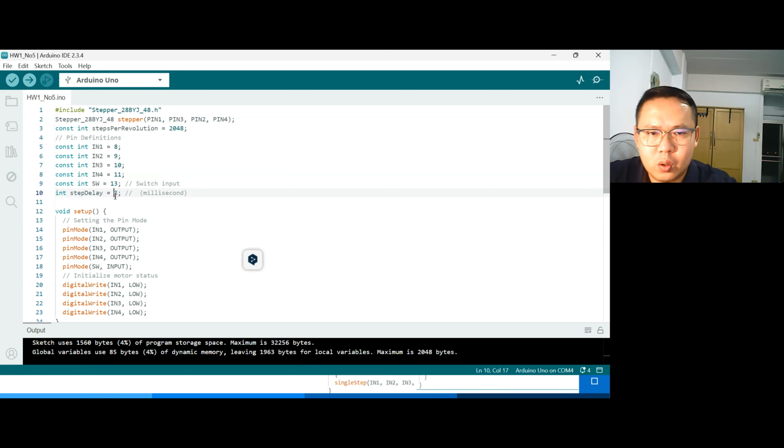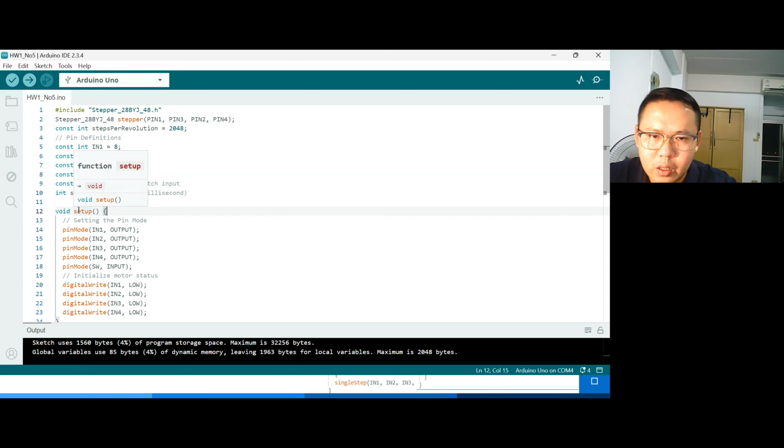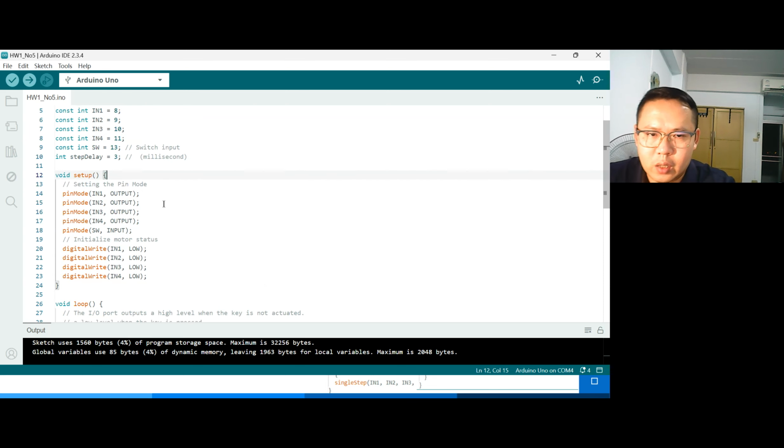If we set it to about 10, the speed is slow. In the setup, I set the pin modes: pin 1, pin 2, pin 3, pin 4 are output. The SW, the switch pin, is input. Another sets the motor state: pin 1, pin 2, pin 3, pin 4 are low.